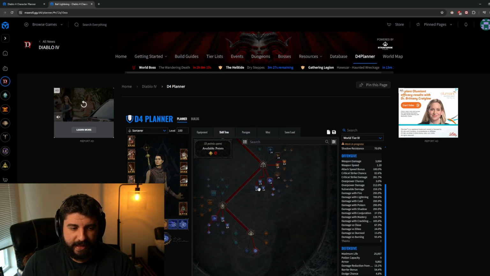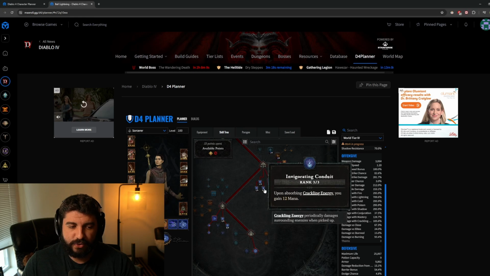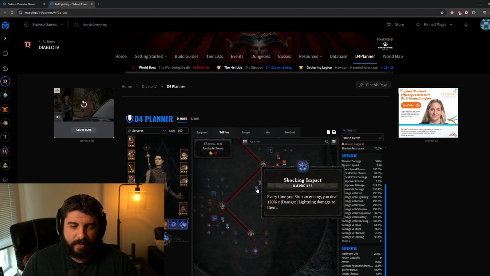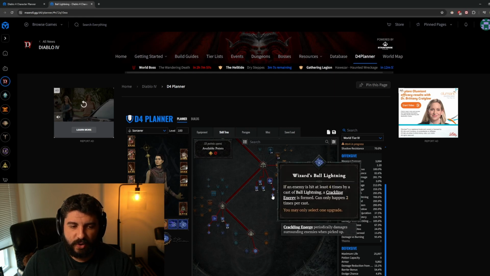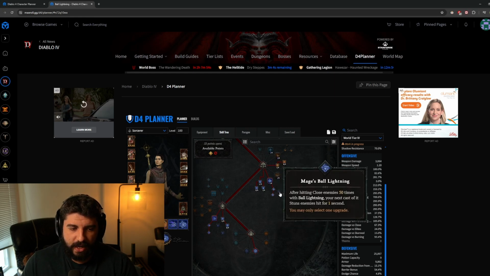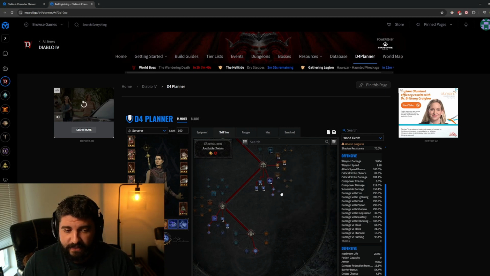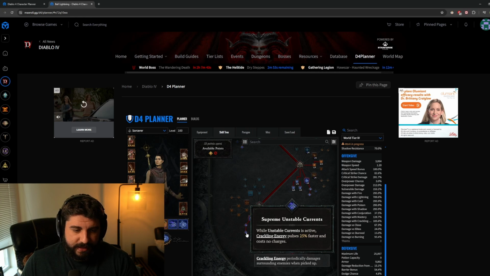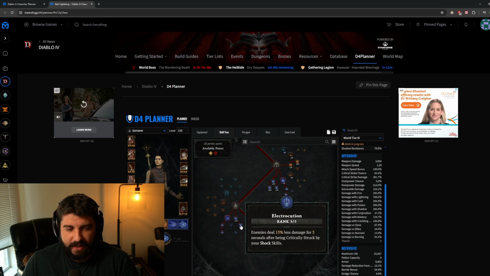We're maxing out Ball Lightning, jumping over here to Invigorating Conduit. Now, as you get more and more mana, you can drop points from Invigorating Conduit, and usually this would be 3 points here. But as you notice your mana getting better, you can drop points from it and pop over here to Shocking Impact for the extra damage on stun. We're going to do Wizard's Ball Lightning because we're increasing our crackling energy generation, and that will allow us to get some more mana. So there's a little feedback loop there. Like I mentioned before, Unstable Currents into Prime Unstable Currents and Supreme Unstable Currents. Down here to Electrocution for the damage reduction here.